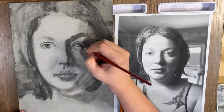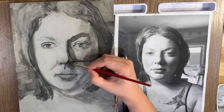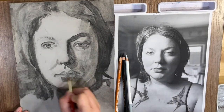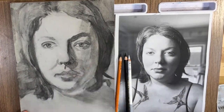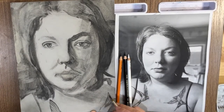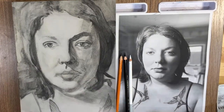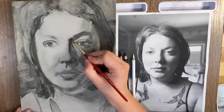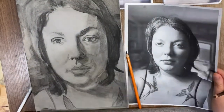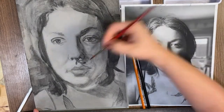It's pretty sweet, actually. I really, really enjoyed working with it and building up the deep values, and because you know I love to work with watercolor, it was really fun. And I did find that one really nice thing about it is that it stays put. Not like, you know, your vine charcoal or your pencils.